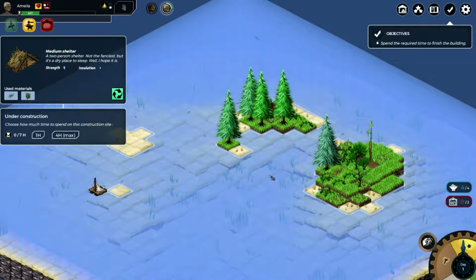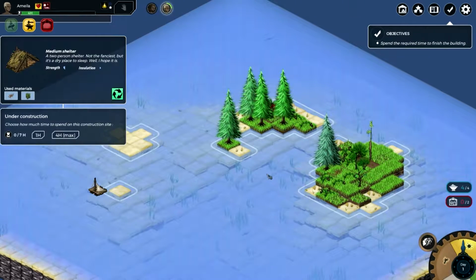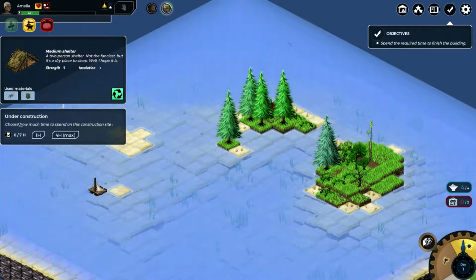Alright, so I said I'm going to place it there, so then spend the remaining time to finish the building. So under construction, how much time do I want to spend on this construction site? 4 hours max is all we can do. So let's do that. And it takes 7 hours, so I don't think anyone has any time left, right? They're both down to 0 hours. Alright, so they got to sleep then.